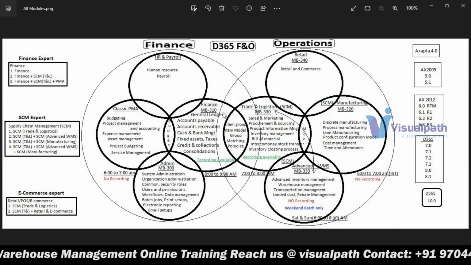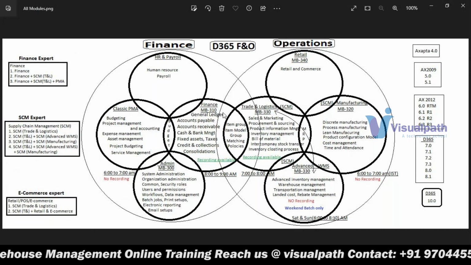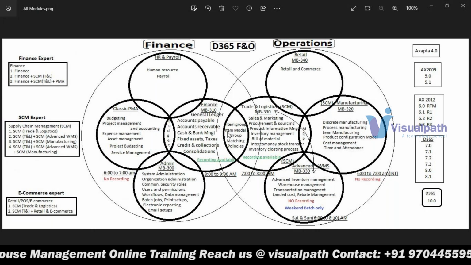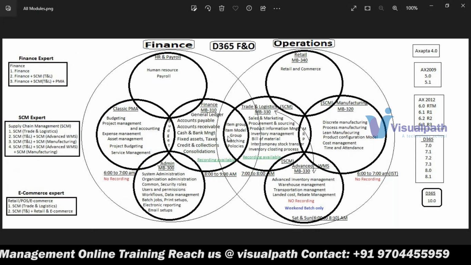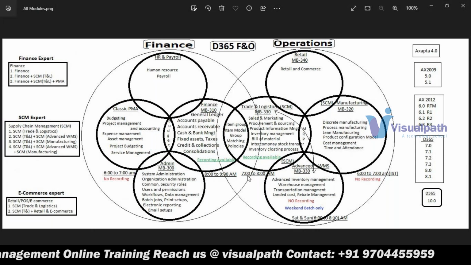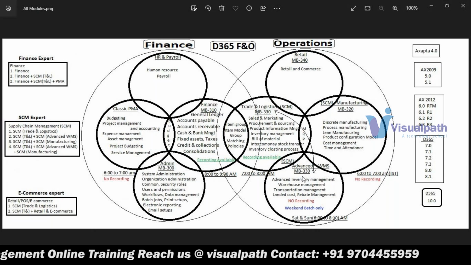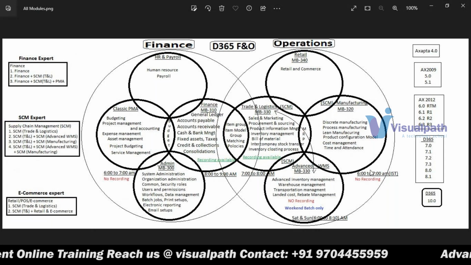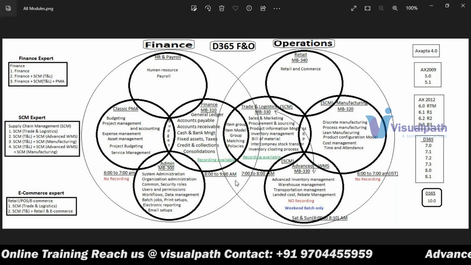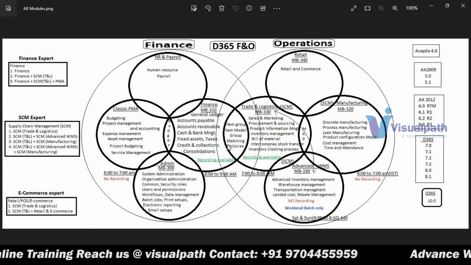So I'm expecting this next batch also 35 members, maybe, because this finance, earlier I was conducting two batches, like one is 7 to 8 and 8 to 9. At that time I was teaching T&L 6 to 7, but now I have changed. So many people are waiting for me. For this one, it is maybe around 30 plus only.